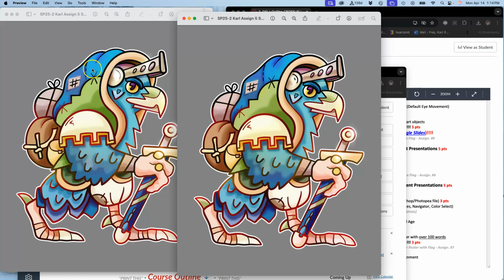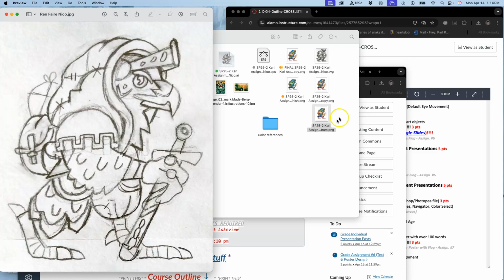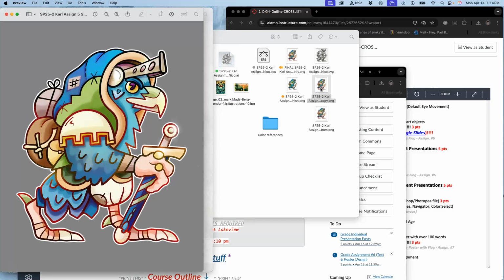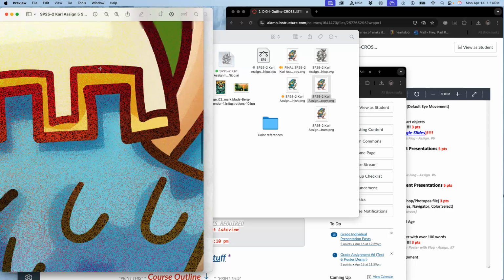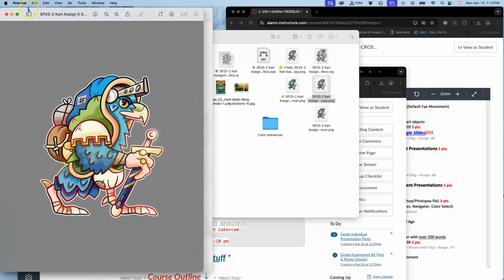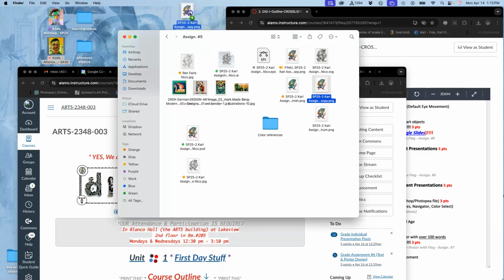What's the difference between this one? It has a little bit more texture, so it's this one, right? So whatever your most finished spot illustration is, I want you to duplicate that to your desktop. So this is my most finished spot illustration. Yep, there we go. I want to duplicate that onto my desktop. How can I do that? You can hold down Option while you drag and drop it to your desktop. That will make a duplicate of it.